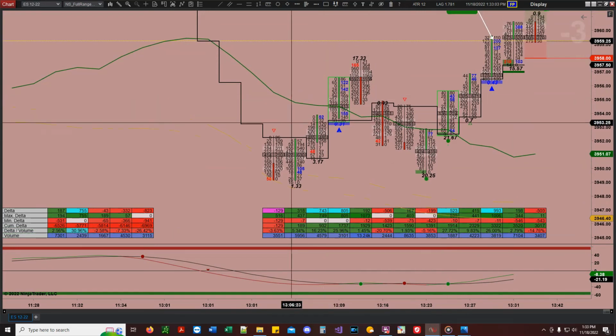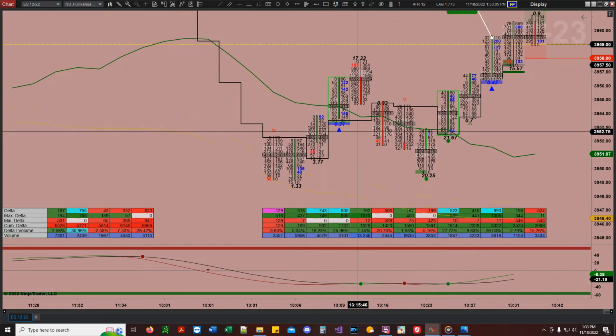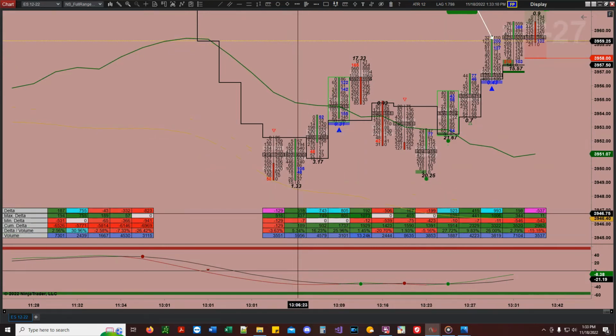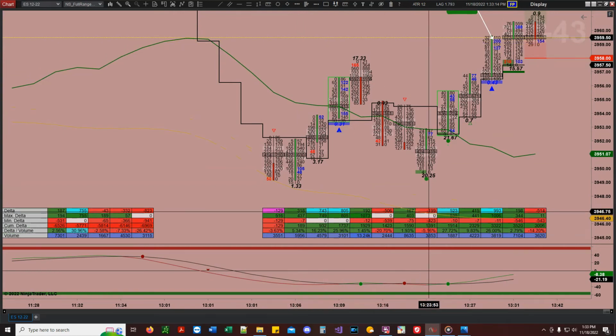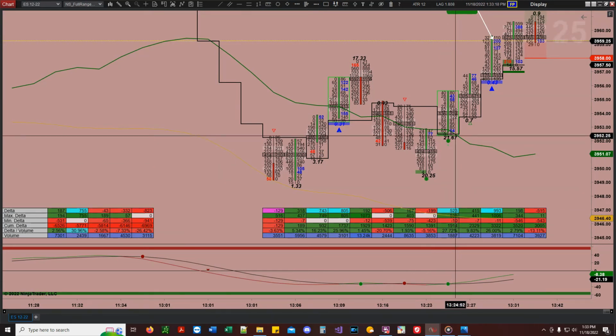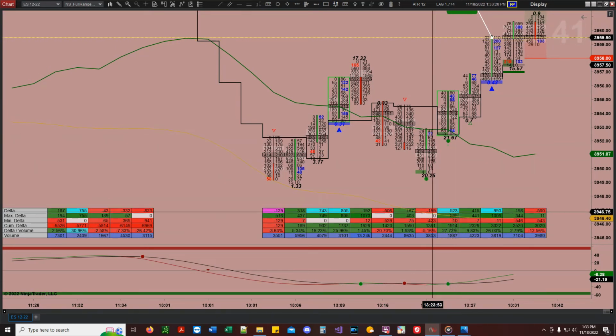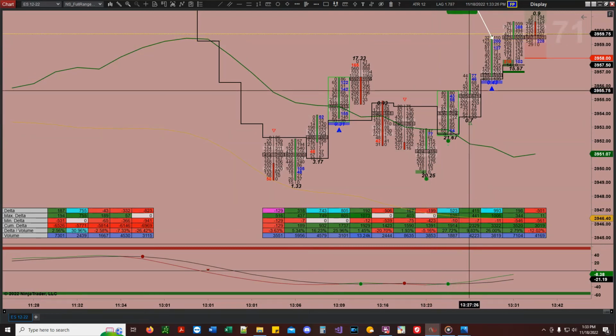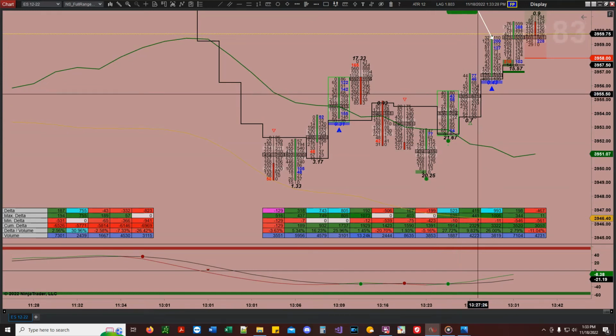You're not always going to get your arrows, your buy and sell arrows, and you have to pay attention to the numbers. And right here I see it's plus 318, and then right here is minus 199, and then it jumps from 199 to 523. To me, once it jumped up from minus 199 to 523 in the imbalanced box, I might have taken a shot on that with the one lot.